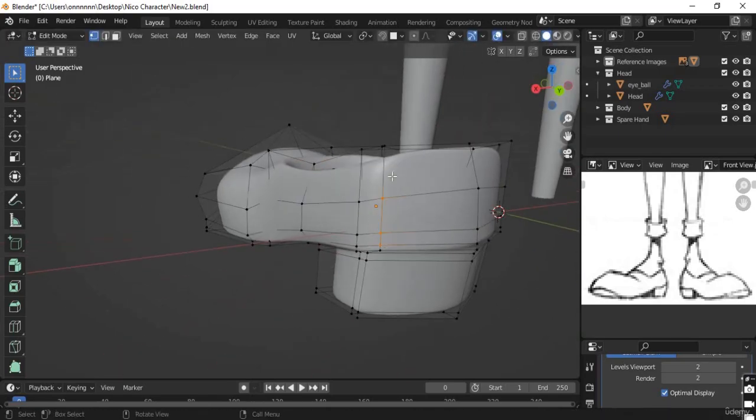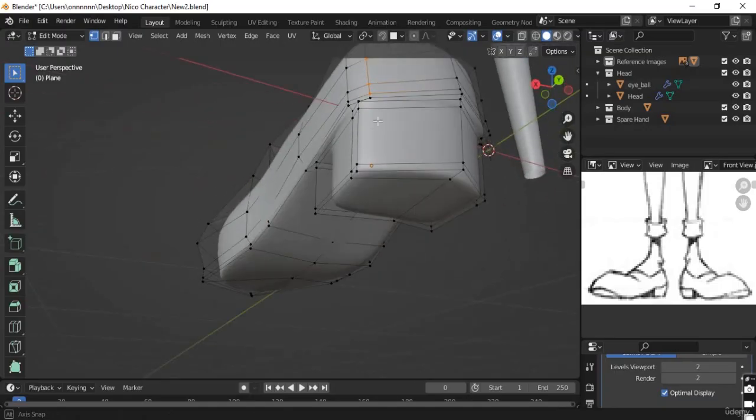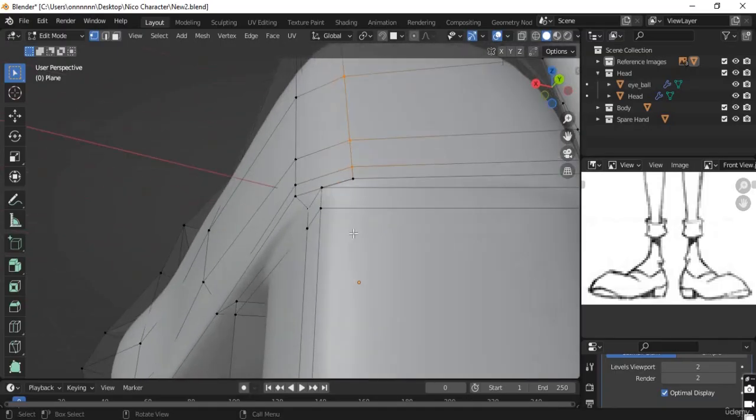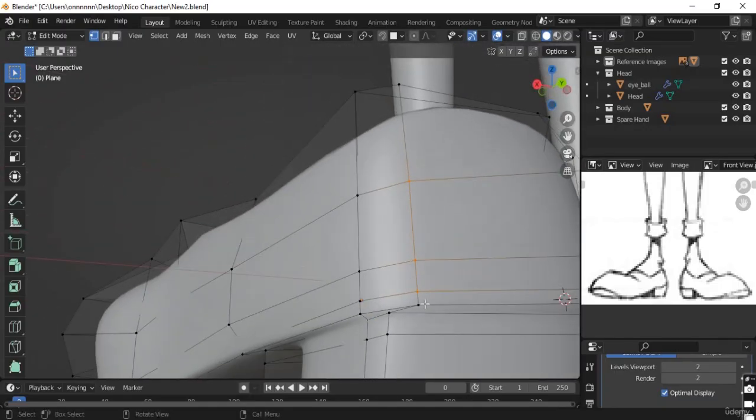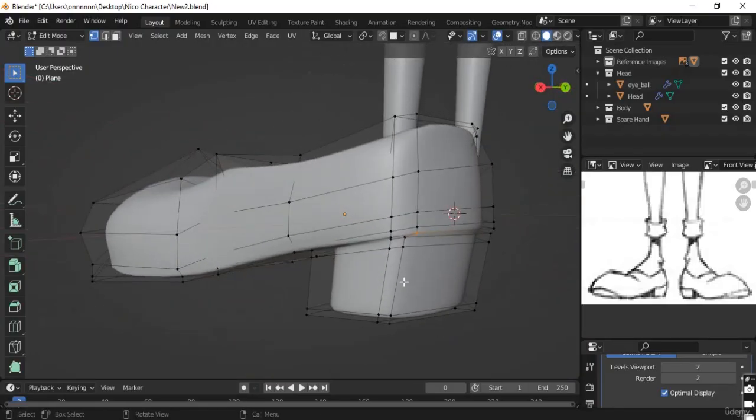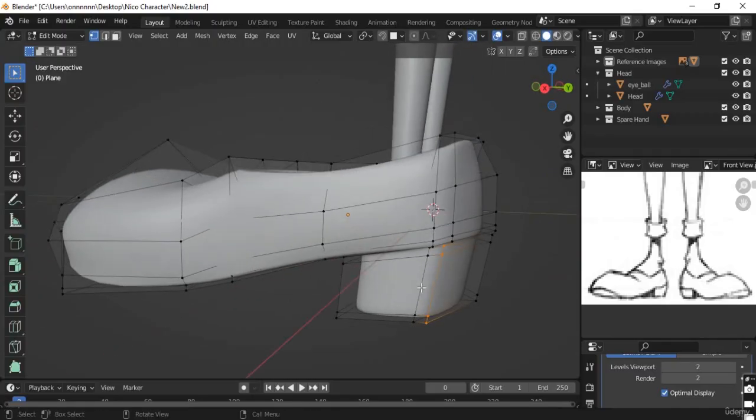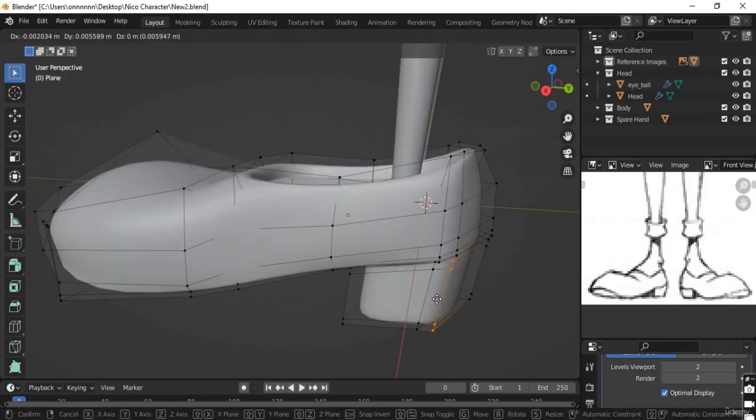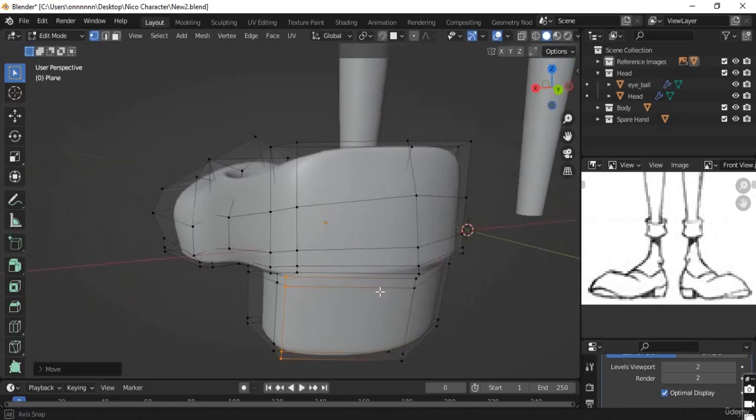This area seems to be too close to each other there, so I can see some vertices you might need to push around. What I'm gonna do instead is I'm gonna grab this area here and I'm gonna slide it to the back like this.